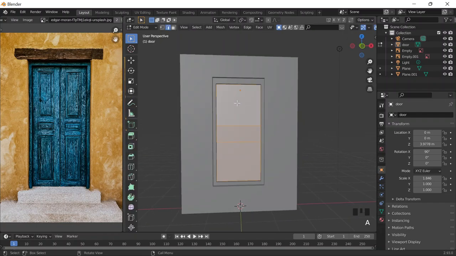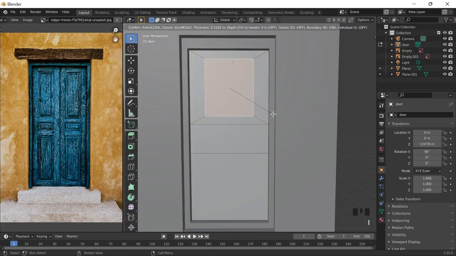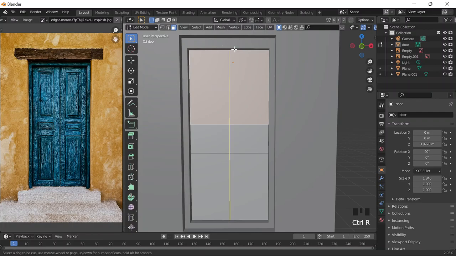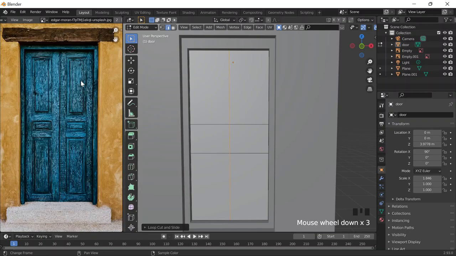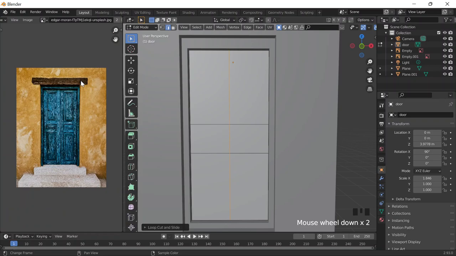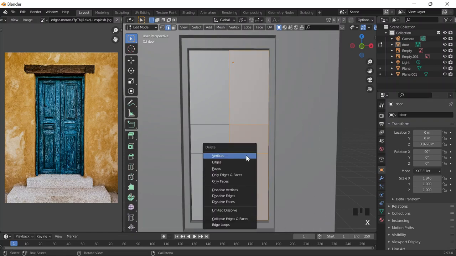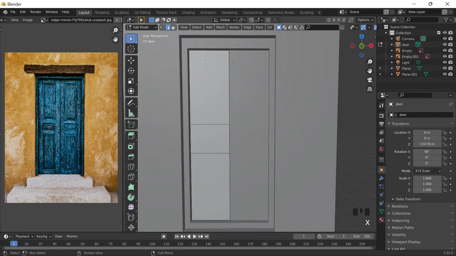And then I'll do A to select everything. And then I'll do face select, select this face, and inset it. I don't need to inset it. I can just do Control R, hover over this edge, and do the following. It looks like it happens to be two doors. Oh, whoops, messed up on that part. So what if I could just delete this part from here on outwards? Just delete those faces, and then I'll just duplicate later.